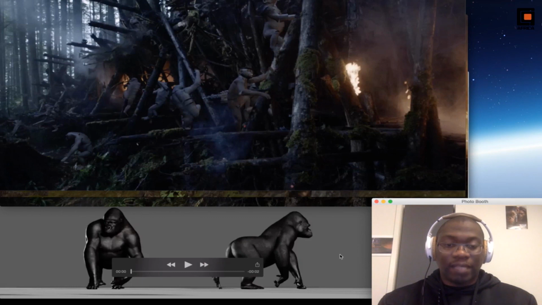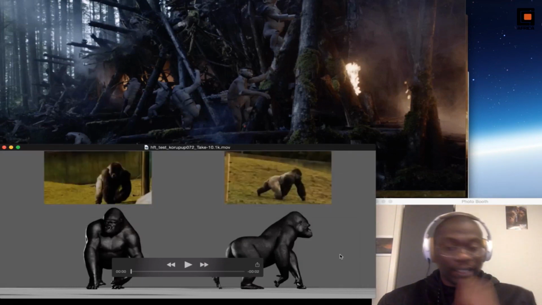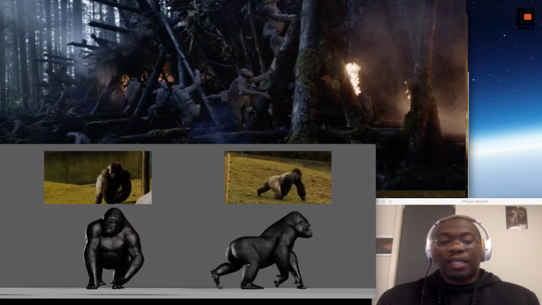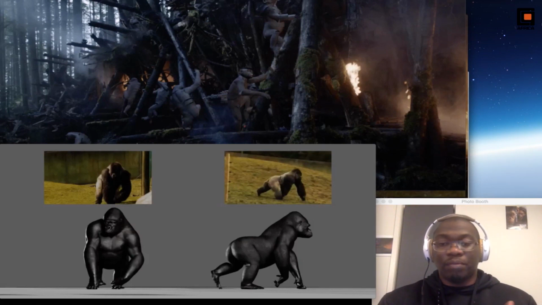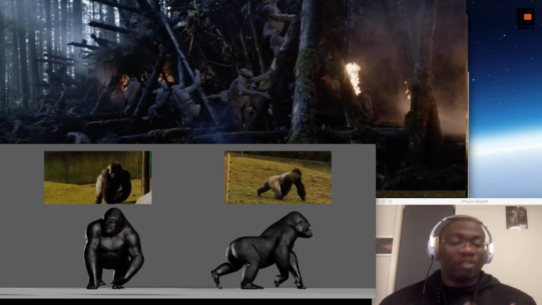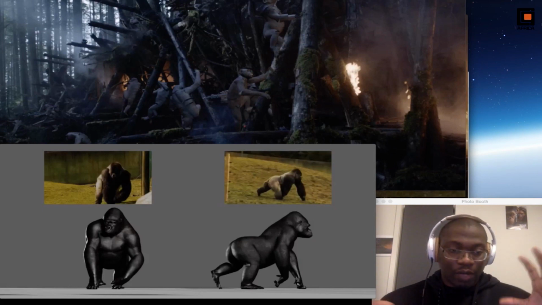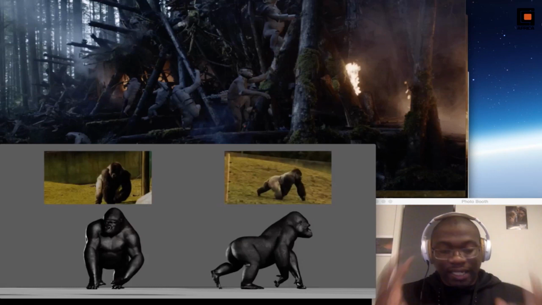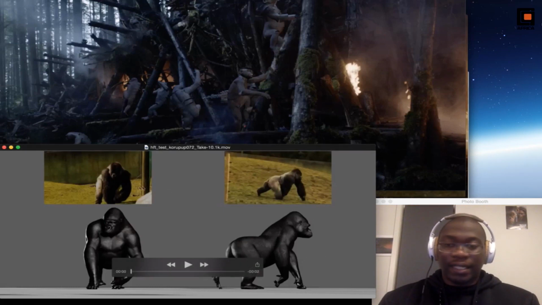So in the case of the gorilla, that's the first thing I did. I just wanted to see if I could reproduce the way they walk, the way they move, and how that big part of the body affected the chest, and how those legs affected the hips, and how all of that comes together, and what it does to the head, and so on. So, like I said, grabbing reference and trying to match reference.